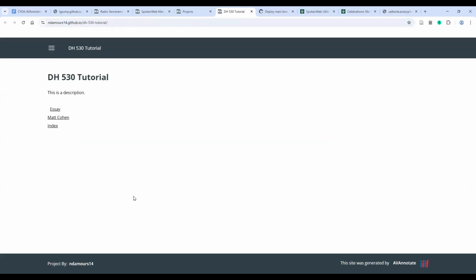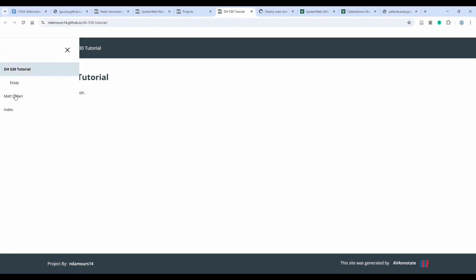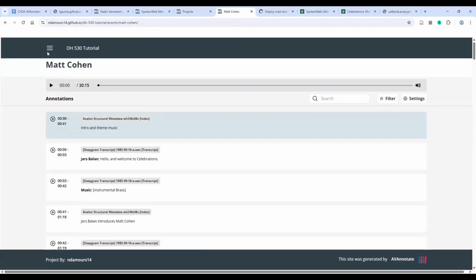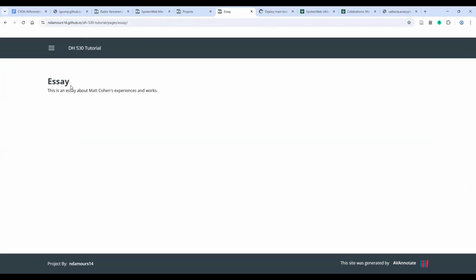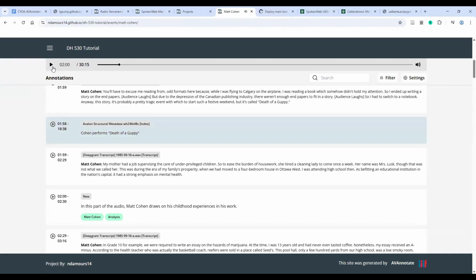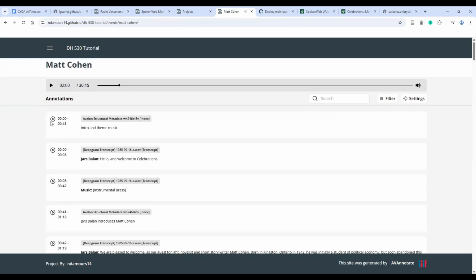If you click here, now you can see the site you made. It will show you your pages. It will show you the events you've created. Depending on how comfortable you are, you can do a lot more with changing around your pages, what links to what, what it shows on the page. But at a very basic level, you're creating these events. And when you go to them, it shows you the annotation and the content and the tags. And when you click on different annotations, it will bring you to that part of the audio or visual content. So that's the basics of what AVAnnotate does.